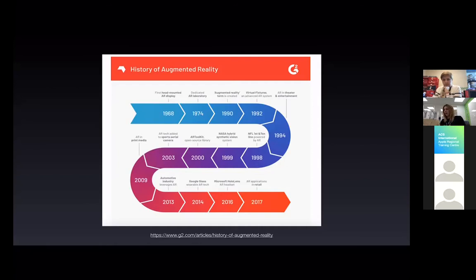And this has progressed all the way up to where we are today, with things evolving based on how the technology has evolved. But the concept of AR has been around for quite a long time. And what we see now is that the use of devices like the iPad are going beyond the original intention, with the ability now to support more application of AR in the classrooms quite easily.